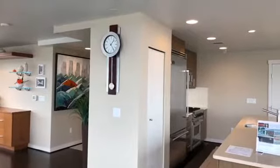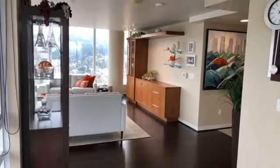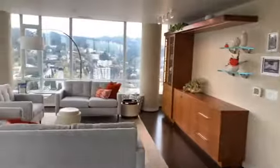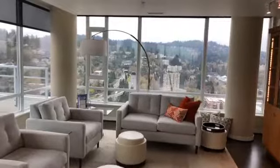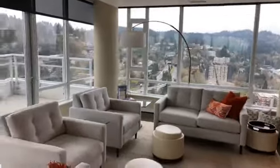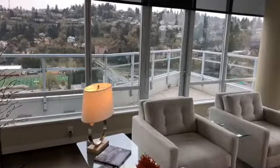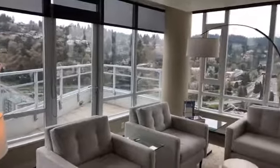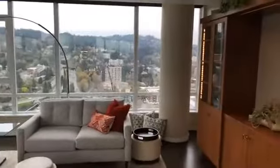Come back into the condo. In the living room, they made some nice built-in shelving made out of maple. As you can see from this furniture setting, you have a good amount of room in this living room. There are a few opening windows, which is something to consider when you're looking at condominiums — some buildings do not have opening windows for safety reasons, especially near the top of a building at 26 floors. This does have an opening window and two opening doors, so for fresh air in the summer, that's a lovely thing to have.